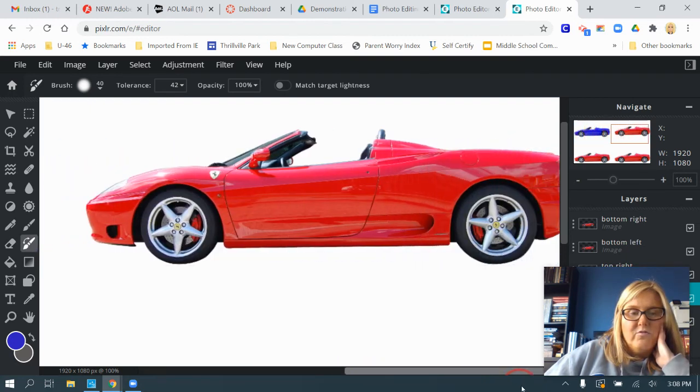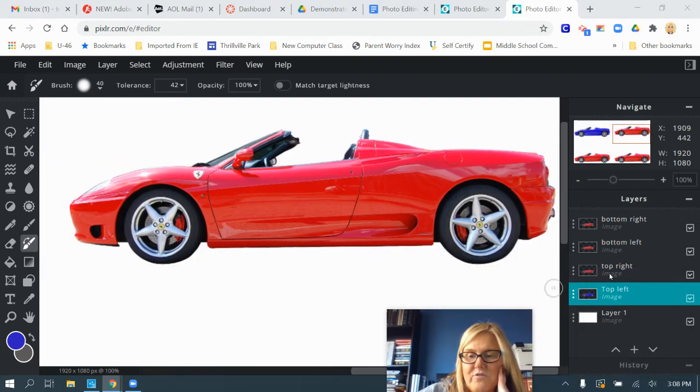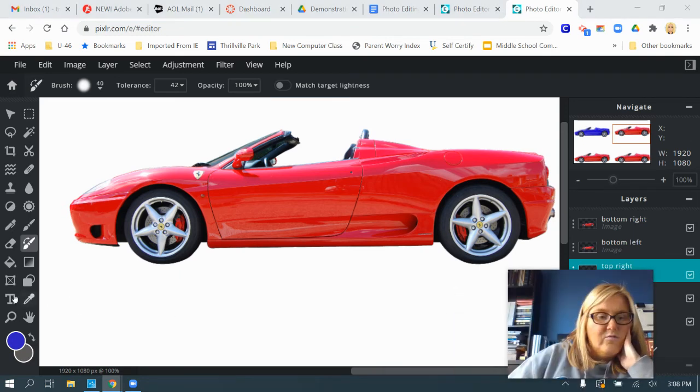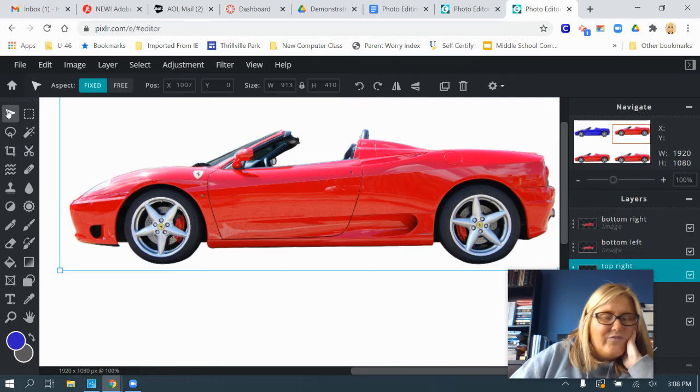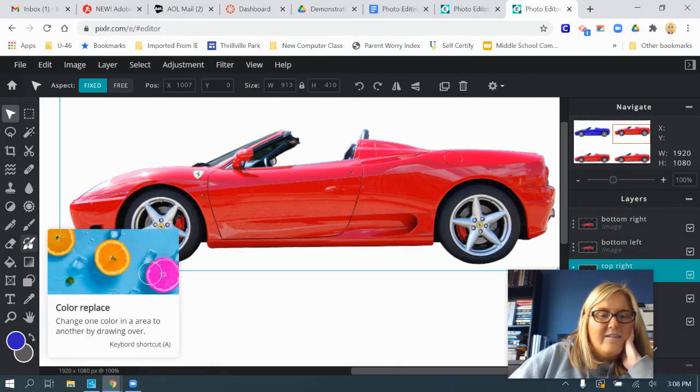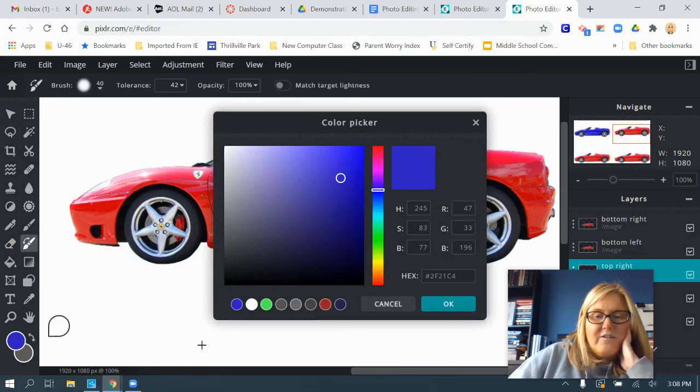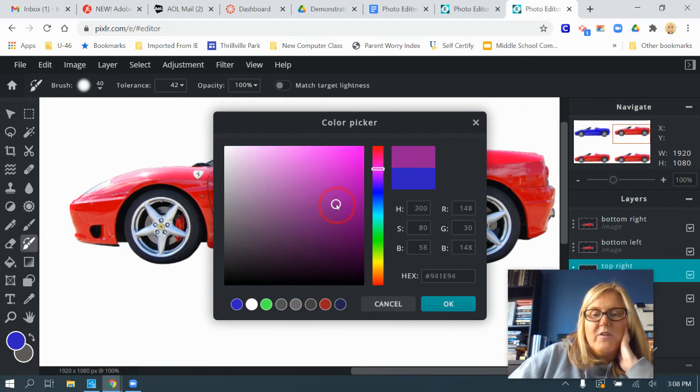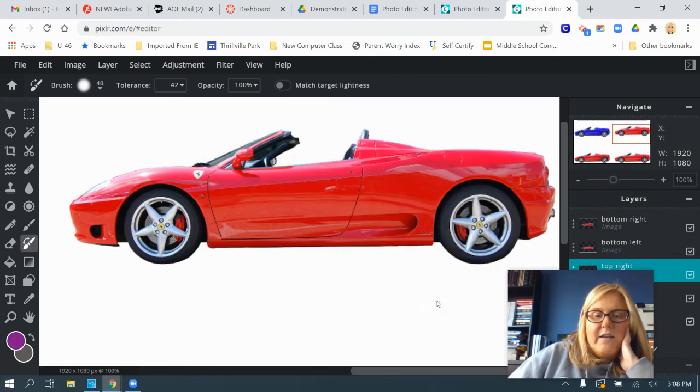So I just scrolled over. I'm now in the top right, so make sure you choose top right. I'm actually going to turn off the color picker. I don't know if I have to or not, I just feel more comfortable doing that. And then I click it again, and then I go down here and choose a color. So let's say I want to do something in the pink range or purple. Maybe I'll do a purple car. Click OK. I'm going to increase my brush size.